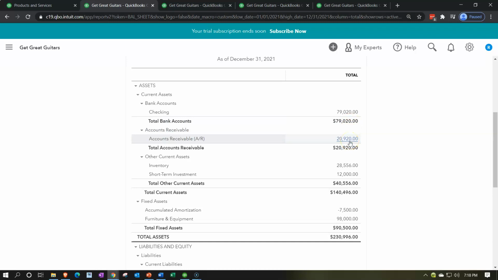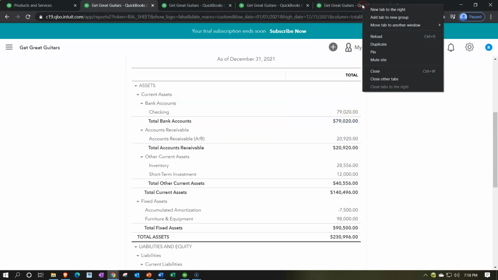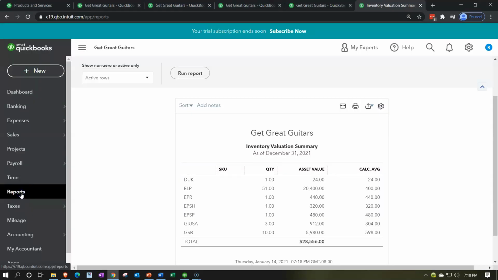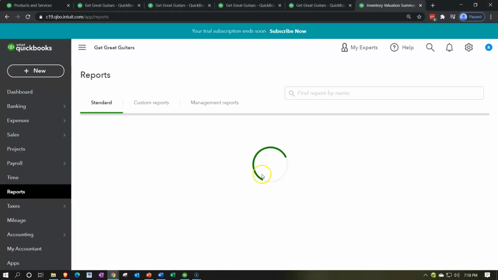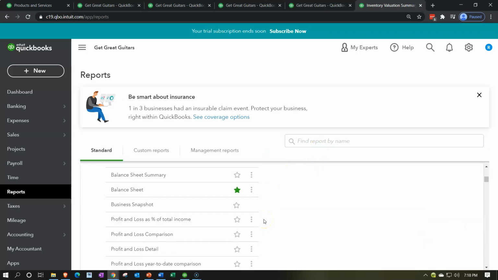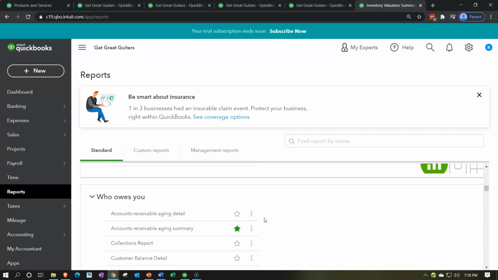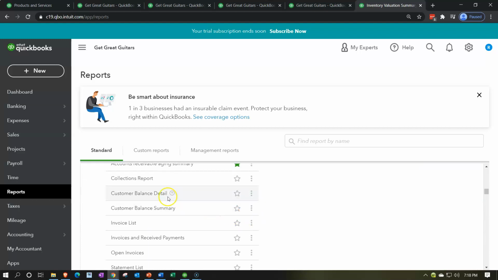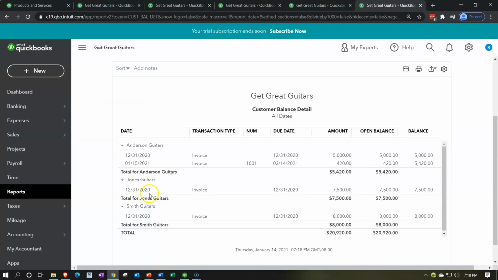We also know that we sold something on account. So this accounts receivable account should have gone up in the subledger, which is going to be by customer. So let's duplicate another tab and check out that report. I'm going to duplicate the tab again, go to reports down below, and then go to the accounts receivable types report. Let's go down to who owes you money, and let's go to the customer balance detail report, opening that one up.